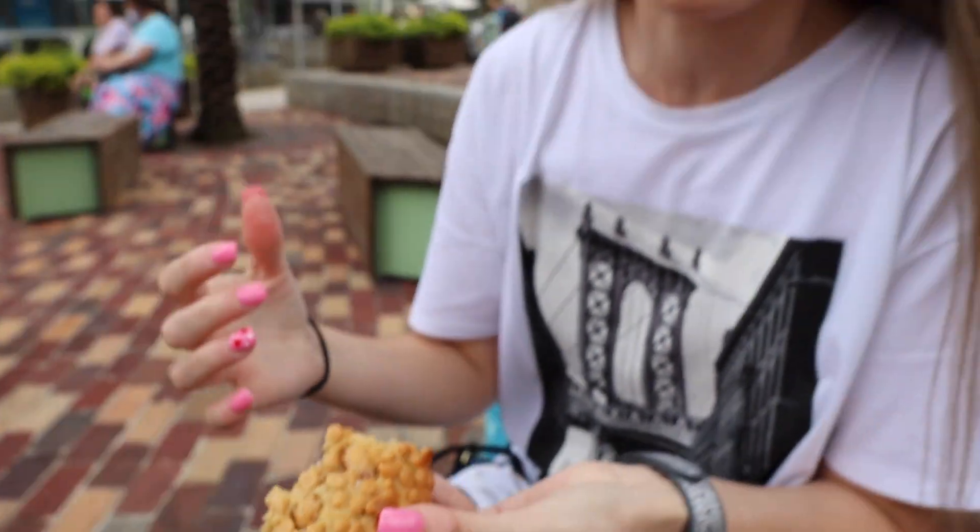There's coarse sea salt on top too, which gives it a nice salty taste — you get the sweet and the savory together. The salt adds a lot to it. And I like that there are actual real peanuts in there, not just fake peanut butter flavoring. They make everything from scratch — these are quality cookies with good ingredients. Ten out of ten.